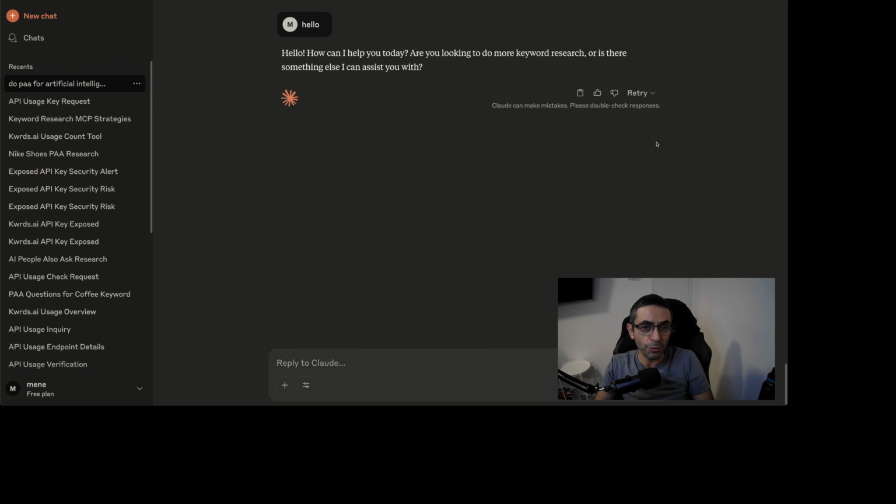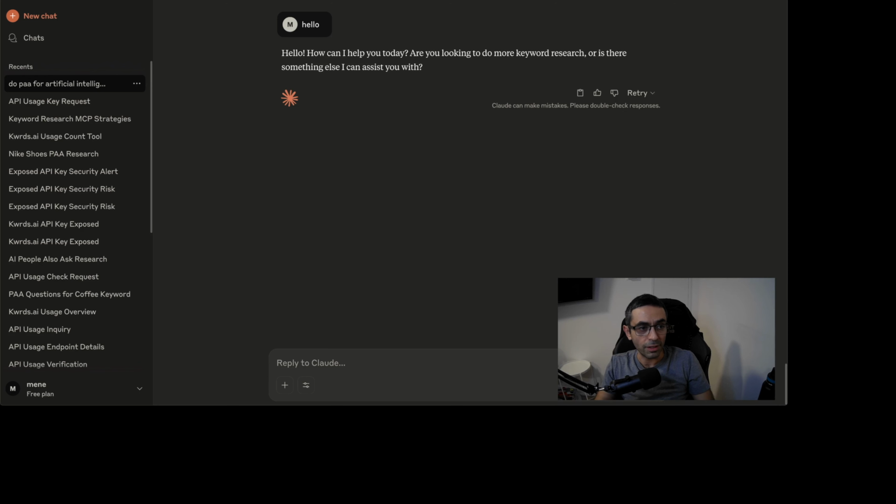And for those of you who run into this for the first time, MCP stands for Model Context Protocol, and in a way, it's a different way of integrating with agentic platforms like Claude and ChatGPT, to integrate with some API. In this particular scenario, we'll see how to integrate Keywords AI.